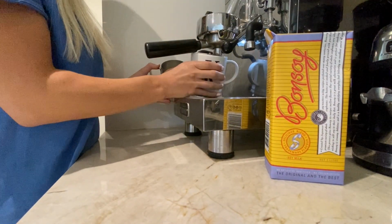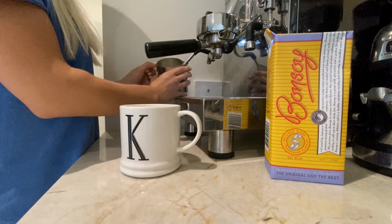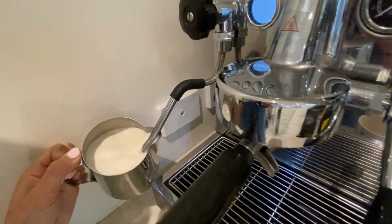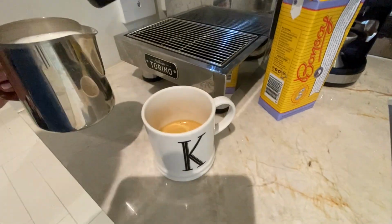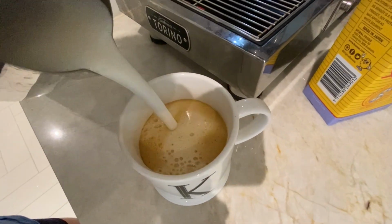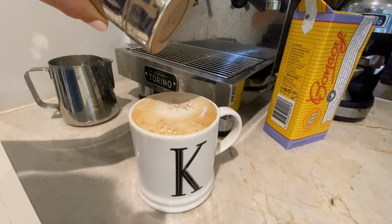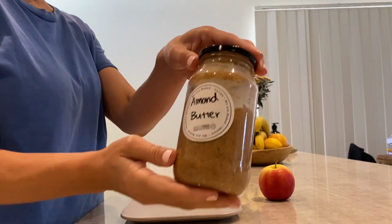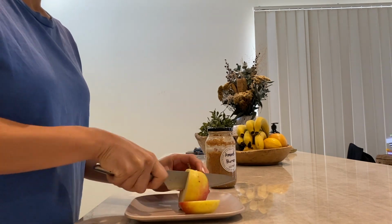This is the coffee machine my husband got me for my birthday one year, which is questionable. I think he bought it for himself, but just wanted to say he got it for me for my birthday. So we've got this really awesome coffee machine. And my morning coffee is also kind of like my me time and my morning treat because I get a little bit of chocolate dusting on top, and I'm all about the sweet deliciousness. So cheers.